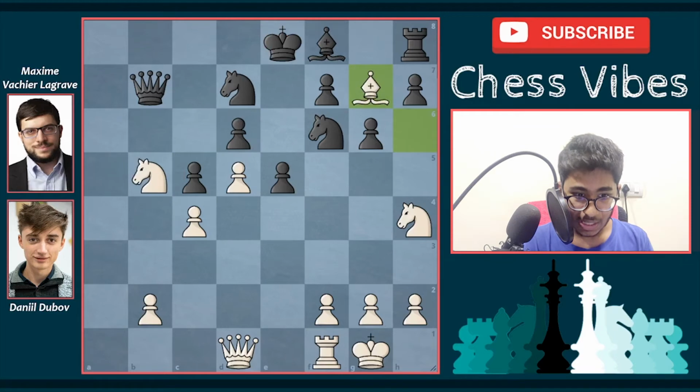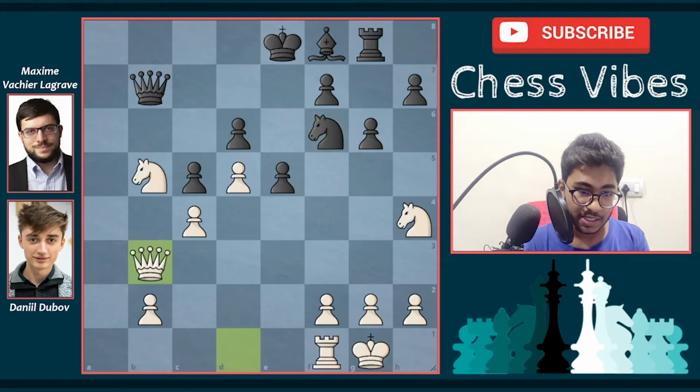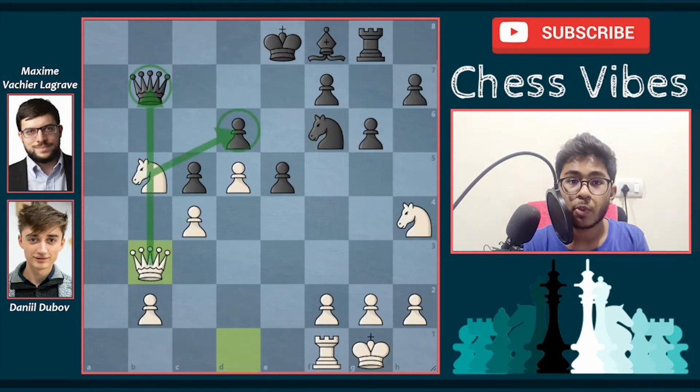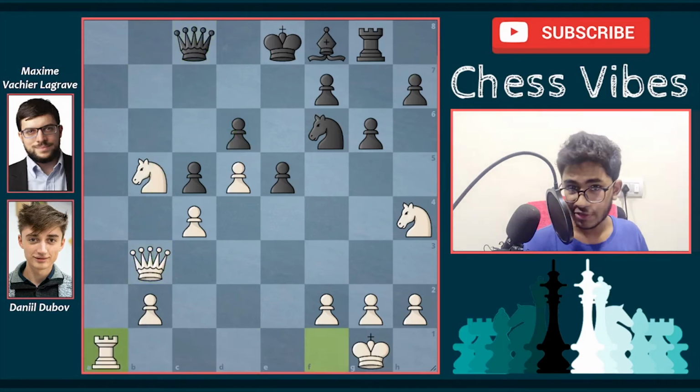And even if you don't capture the bishop, if you play rook b8, now comes bishop into f6, knight into f6, and here comes queen b3. The idea is to capture the pawn, and white will capture the queen. So here queen c8, and now comes rook a1. And believe me guys, this is a completely winning position for white.